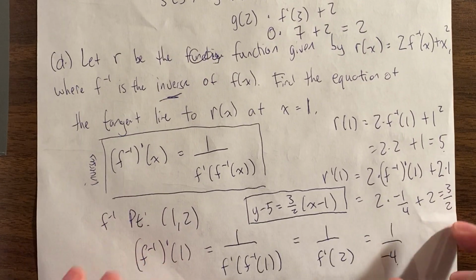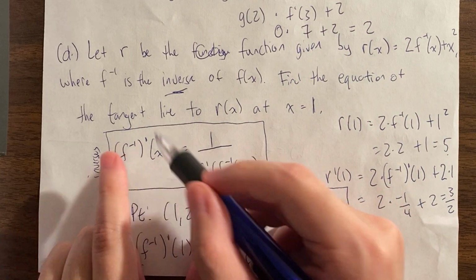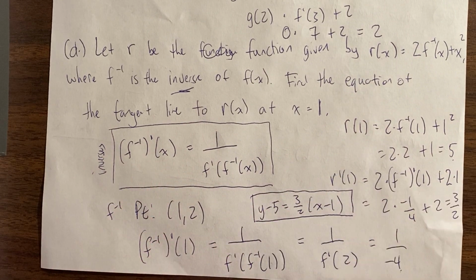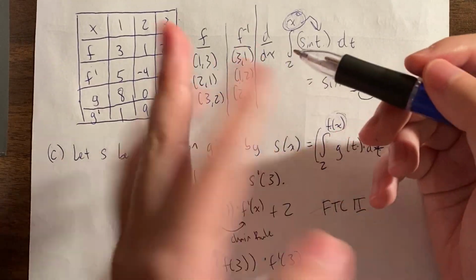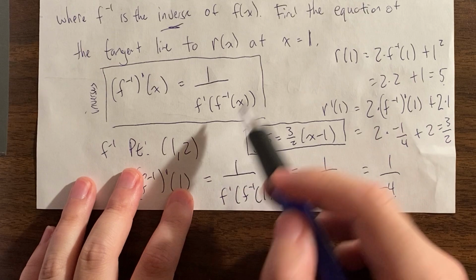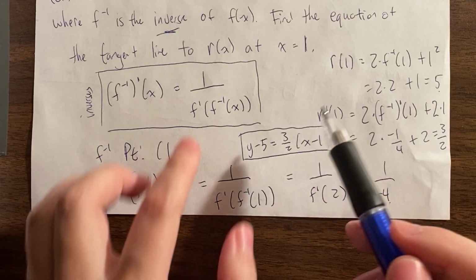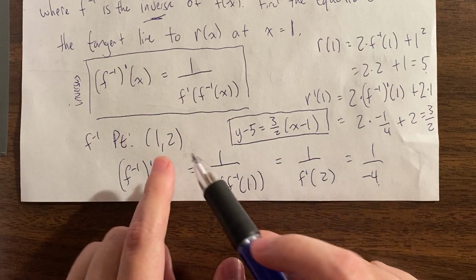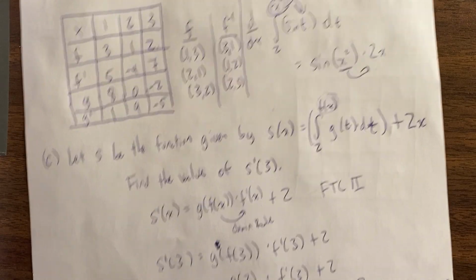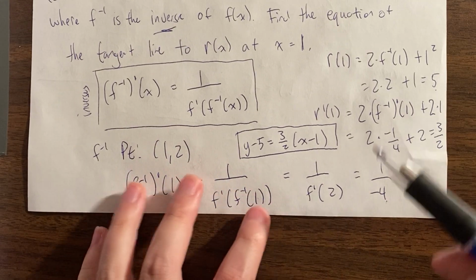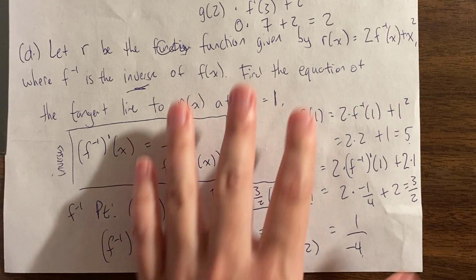Finally, inverse function is not bad as well. It's just this formula. It's usually presented with g, so a lot of times it's g prime of x equals 1 over f prime of g of x, where g is the inverse of f. But it's not too bad. List out the points of f first, swap those, and then when you want to find 1, once you swap the points, you know that (1, 2) is on f inverse. Then you apply the formula. So we need to find f inverse of 1, but again, that's 2. And then you find f prime of 2 either from a table or from a function that you can take the derivative of, and then you have the slope. And then in this case, we had a fun little ending where we actually were working with r that involved f inverse.